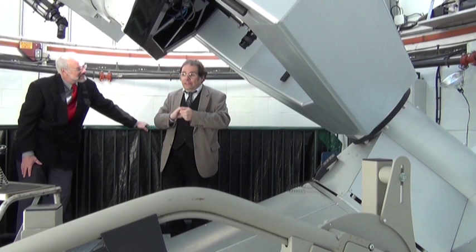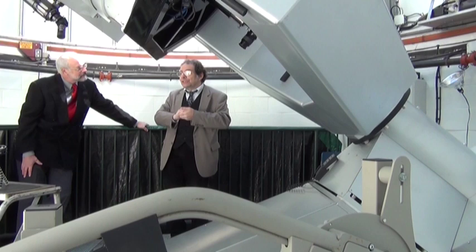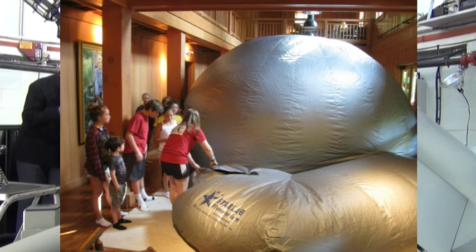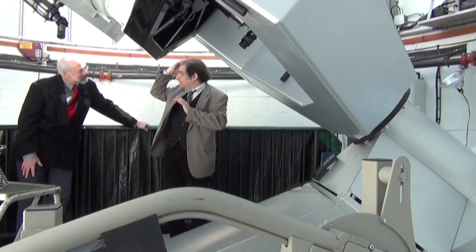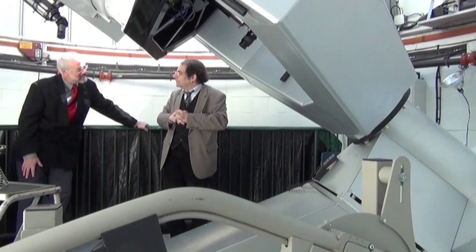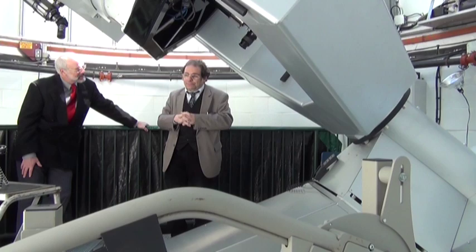A while back, to support a grant and a program we do for middle school teachers, I worked with the Graduate School of Education, and we procured a portable planetarium — an inflatable dome projector — which we can set up in just one room. I now have that planetarium over at the Winkler Botanical Preserve in Alexandria. During the school year, they run programs and have been getting about 500 students through that planetarium. We bring it back here and work with teachers, showing how it can be used, so it's not just sitting in a room — it's actively working with students with the help of the Winkler Botanical Preserve.